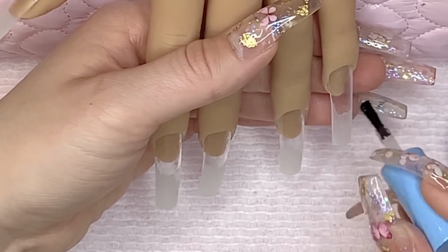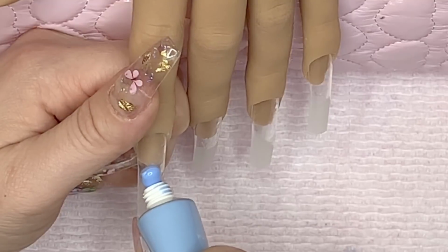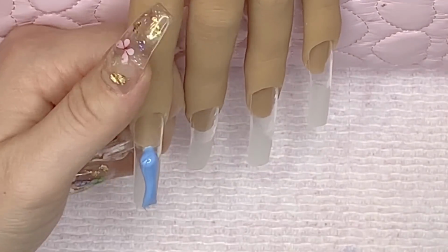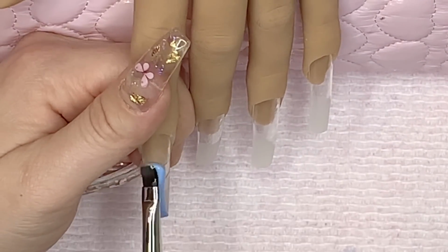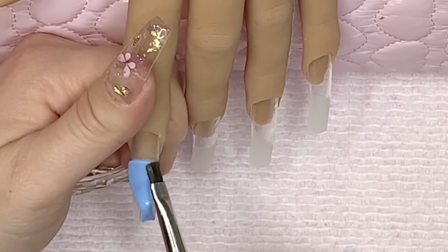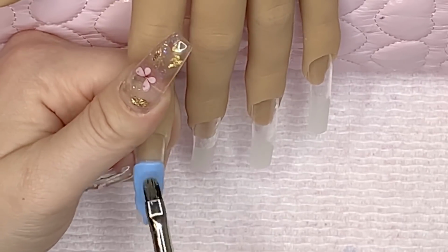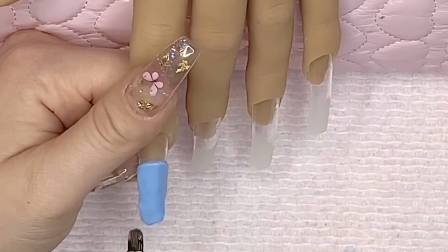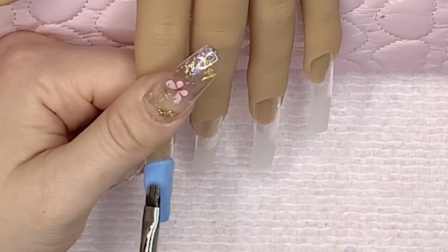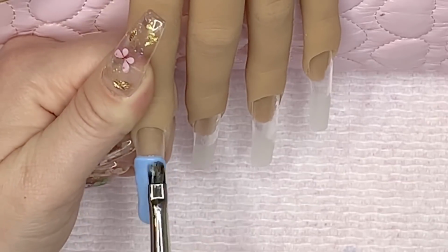I actually found these new really super long stiletto tips that I cut into a square shape. This was my first time using them, but they're really nice for getting a little bit wider of a shape, like that square shape. So once I get the feel of them, I'll definitely show you guys how to do that, because I'm loving the shape a lot lately.